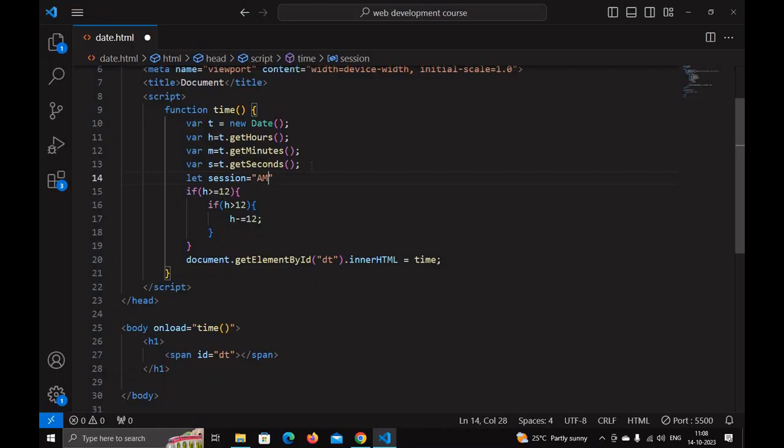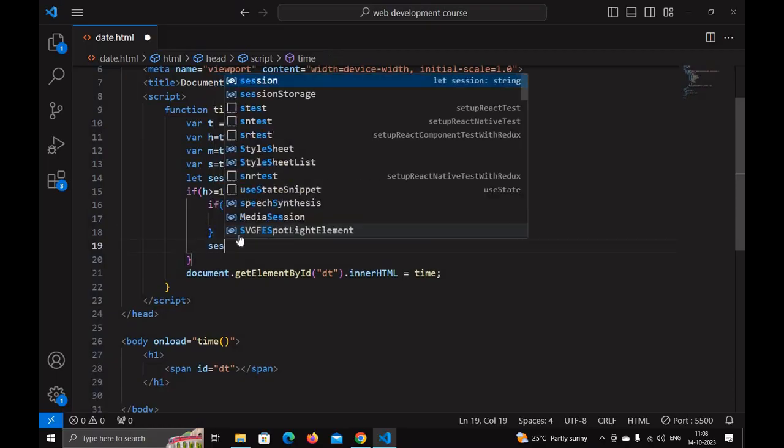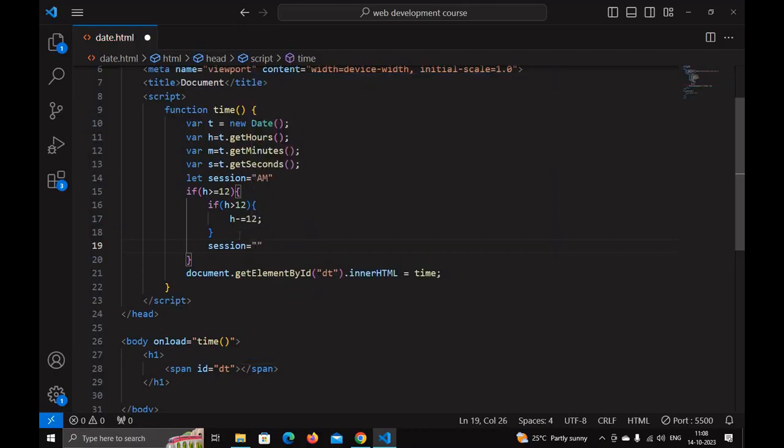Session is by default am, and if the hour is greater than or equal to 12, then the session is pm.